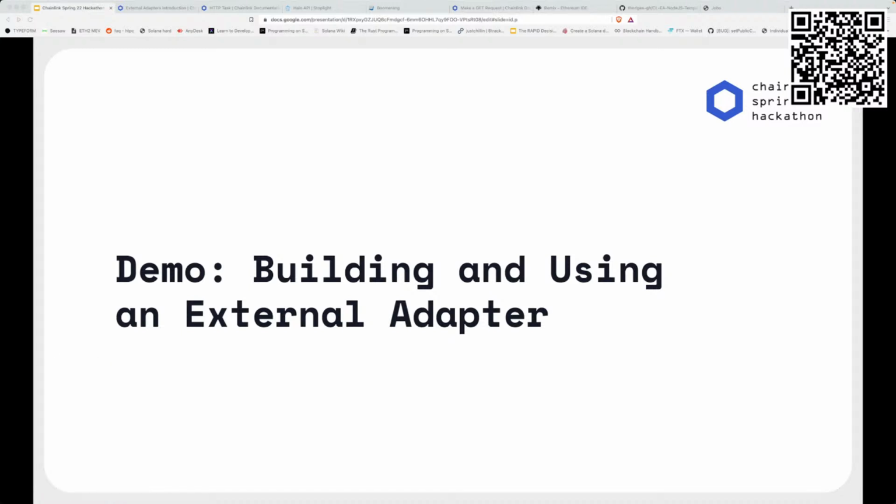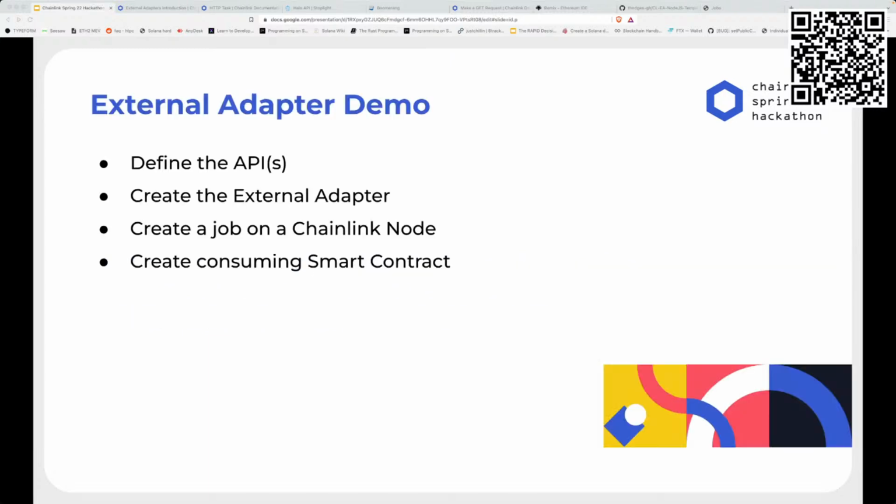So in terms of the demo that we'll go through now, we're going to do a full end-to-end example of an external adapter. The first thing we're going to do is find an API to look up some off-chain data that we want to use in our smart contract. Once we've defined the API that we want to use, we're going to create an external adapter around that API, building it based off of a template that we have.